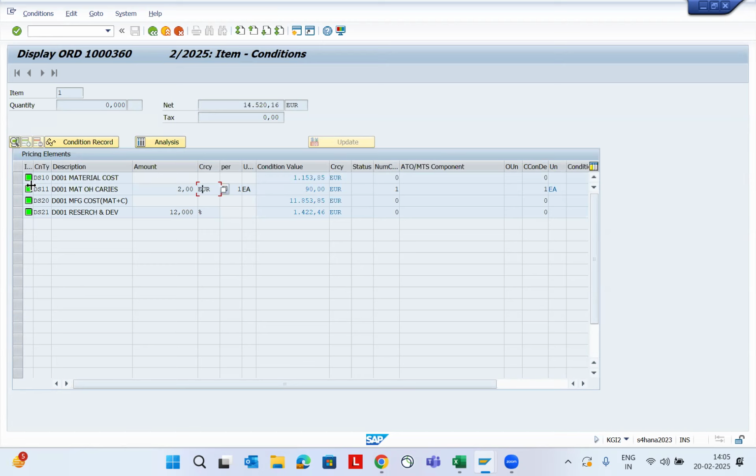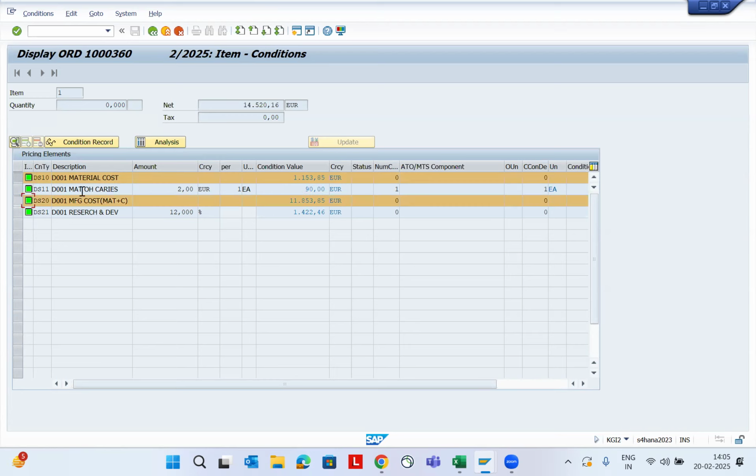So basically we have two bases. One is this, which is called the material cost. Another base for some calculation we have is this, which is called the manufacturing cost, meaning material cost plus conversion cost. And what is the material cost, which is the material consumption?